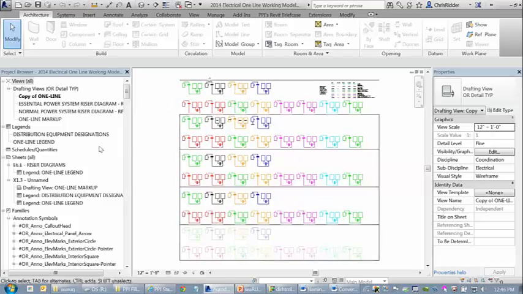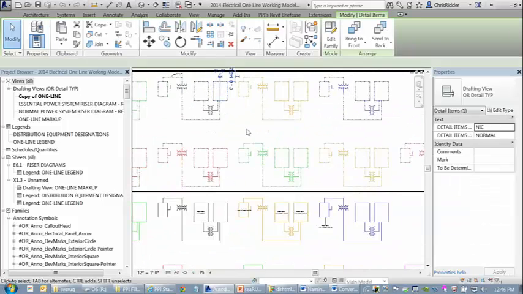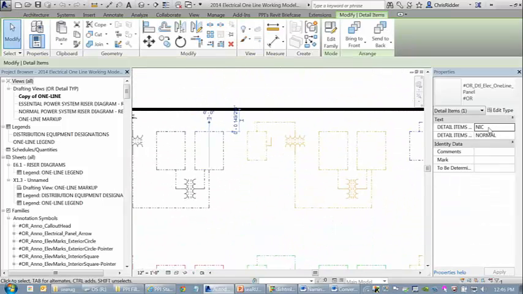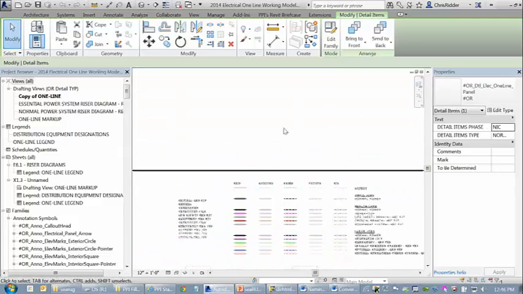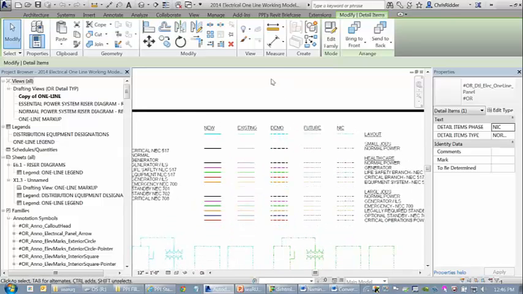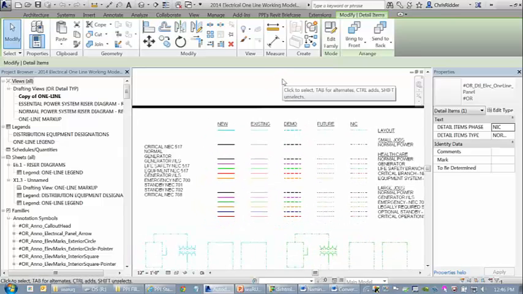So what is this thing? That's just this rectangle, right? It has some detail item, it has some parameters on here. Those parameters fit our standard color legend for new, existing, demo, future, not in contract, different electrical systems, different uses on the right, lots of different colors.